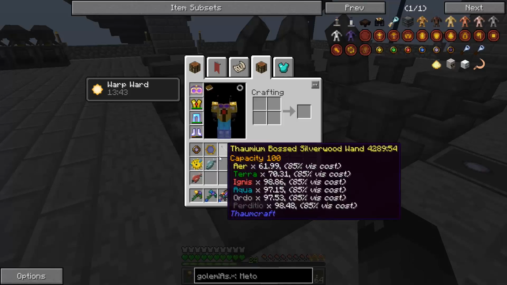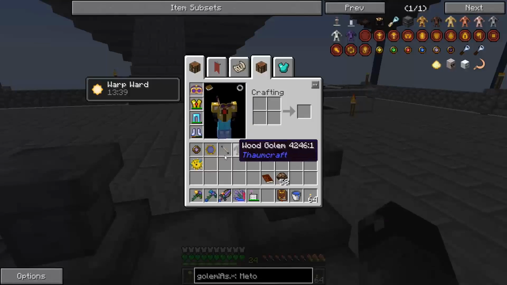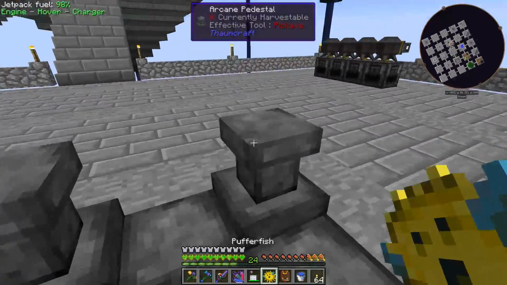So we'll put a fishing rod here, salmon. No, this is a regular fish. That's a salmon. We'll put a puffer fish. Happy puffer fish is happy.